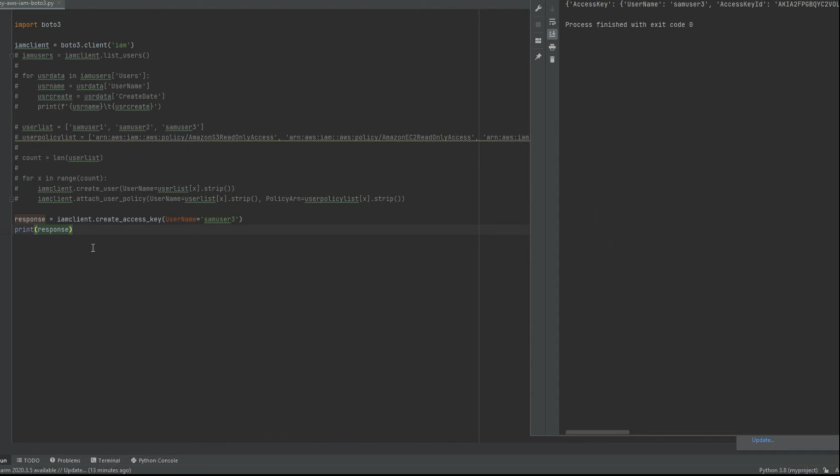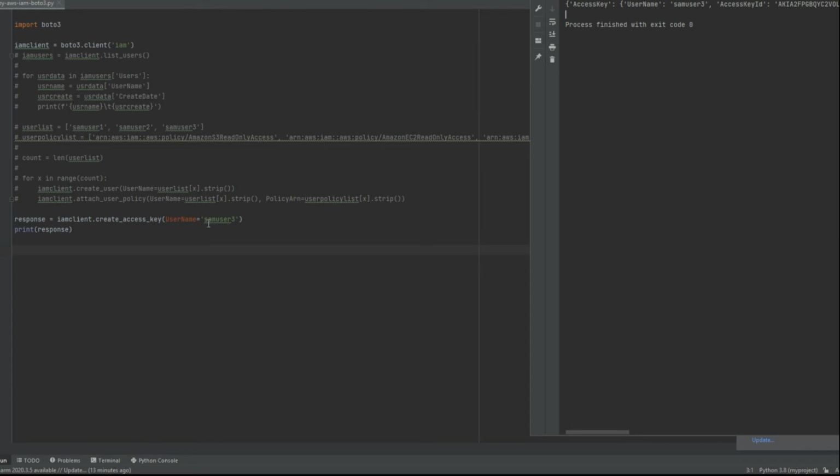So now you see my command has executed successfully and I'm able to create the access key. It has given me the username and the access key ID, as well as the secret access key. So let me note it down. I want to use it further because when I'm deleting it, I need that access key ID. So let me copy it and I will put it somewhere. Okay, fine, no problem. It is still there, so I can do it.